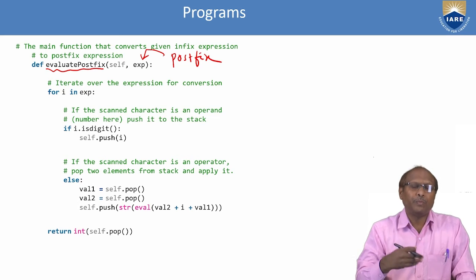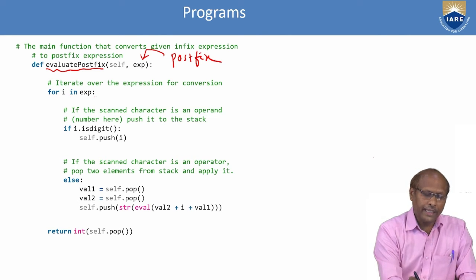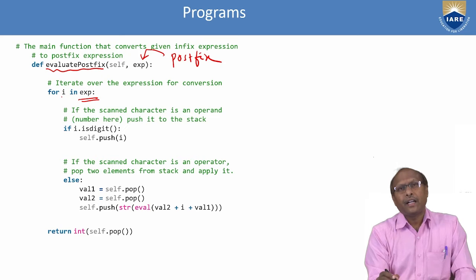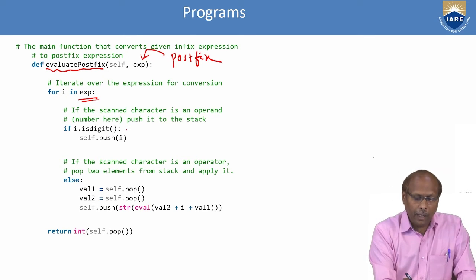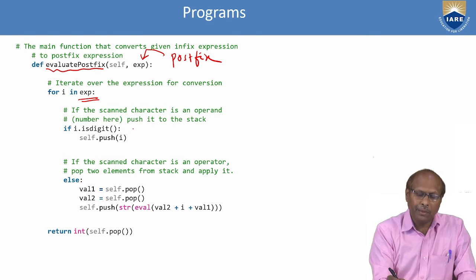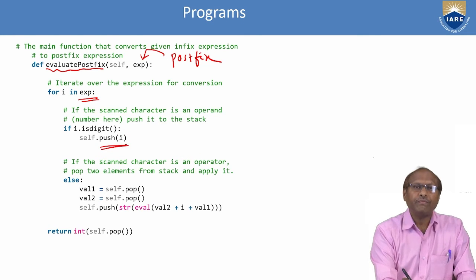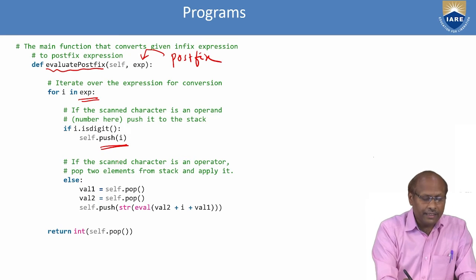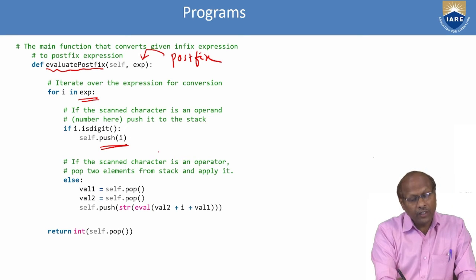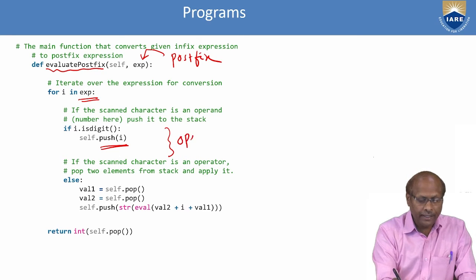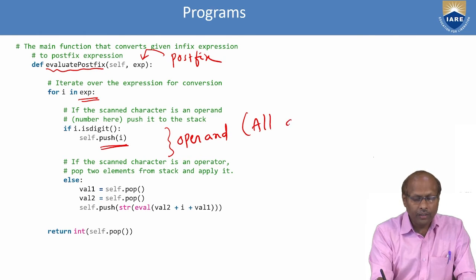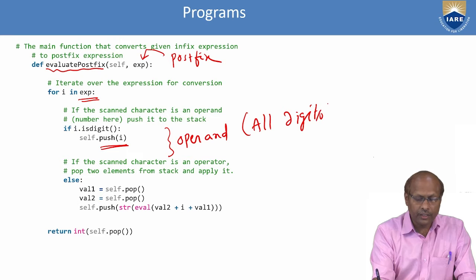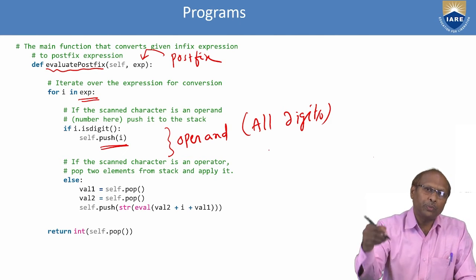So that's why I put a loop. I will take one by one: for i in expression. What is that i? i may be an operator or i may be an operand. Check. If it is an operand, that means if it is a digit, it is an operand, then push it. If it is not a digit, then I'll come to the else part. If it is not a digit, what is it? It may be an operator, because this is for operand. Operand means all digits. Whenever a digit comes, you push it into the stack.